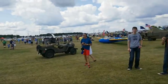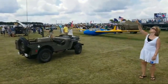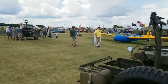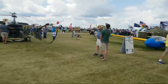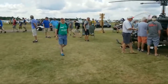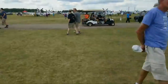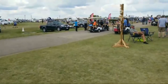So one of the things I love out here is the fact that these ladies dress up like Bomber Nose Art girls, and they get out here on these airplanes and reenact the scenes from World War II. You know, the short skirts and the red lipstick, curly hair. If you're a World War II buff, you know exactly what I'm talking about.